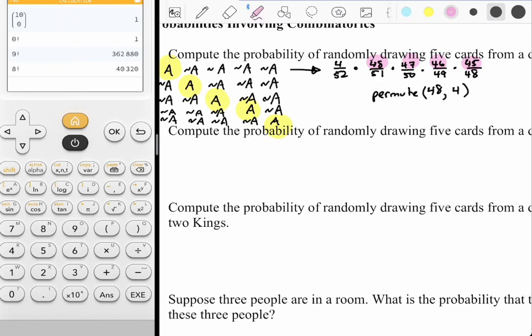So that accounts for most of the top. I still have a 4 there, so I'm going to just multiply by 4. Then on the bottom, I'm starting off with a 52, going to 51, 50, 49, 48. If I could go all the way down to 1, it would be a factorial. I'm not. I'm cutting it short. I'm limiting the factorial. So it must be a permutation starting with 52, and there are 5 positions available, right? 5 cards that are being selected.